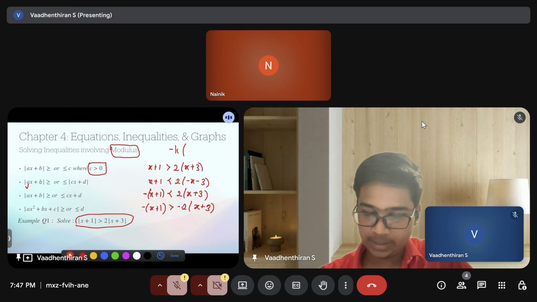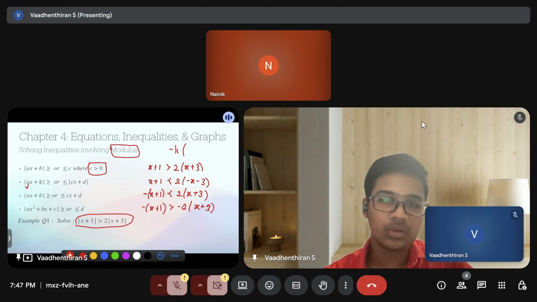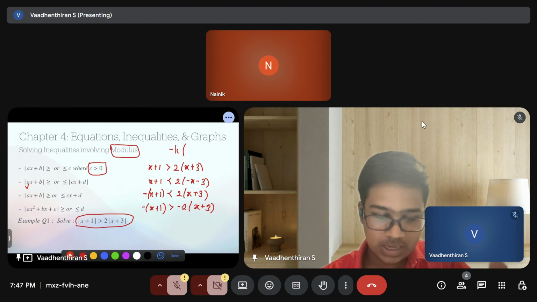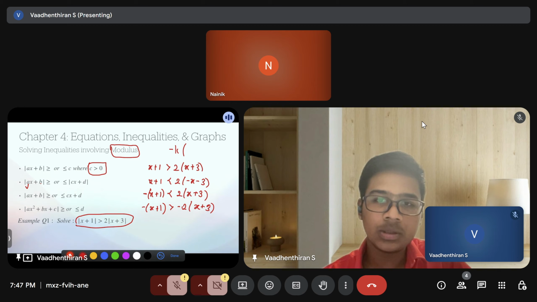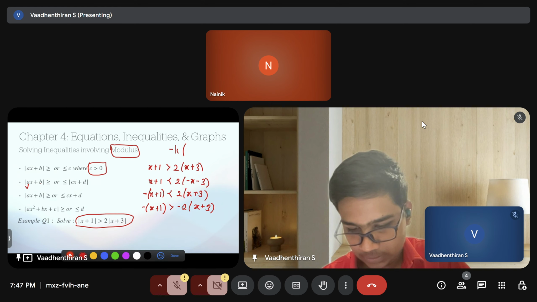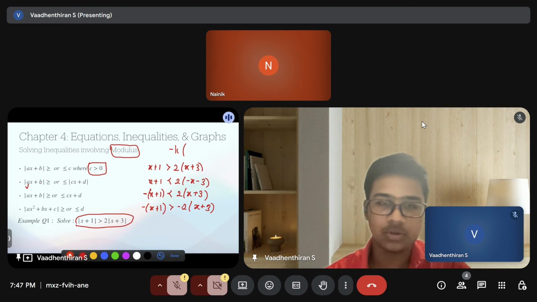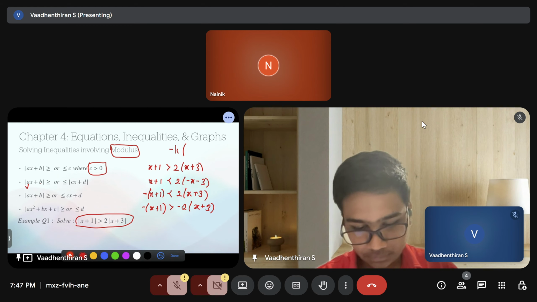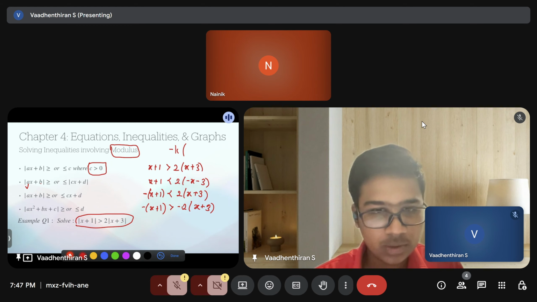These are the four terms you will get, and then sometimes you might need to cancel some of the terms because they are not real numbers or they won't satisfy the equation when you substitute into it. So you need to check whether it matches the inequality. If it's not matching, then you cannot use it as an answer. Then you know the squaring method, right?